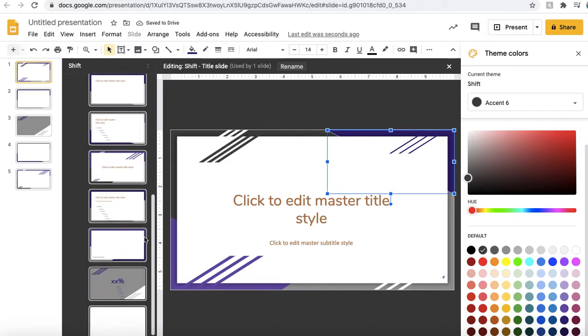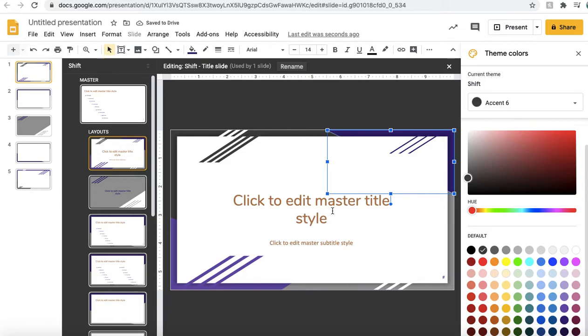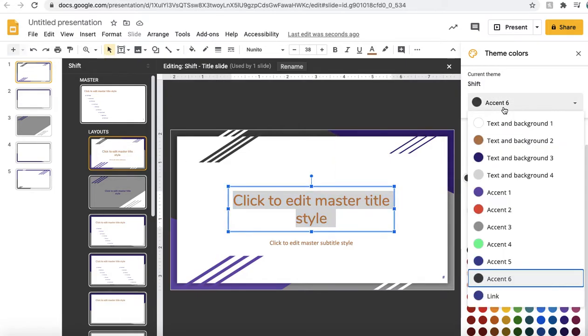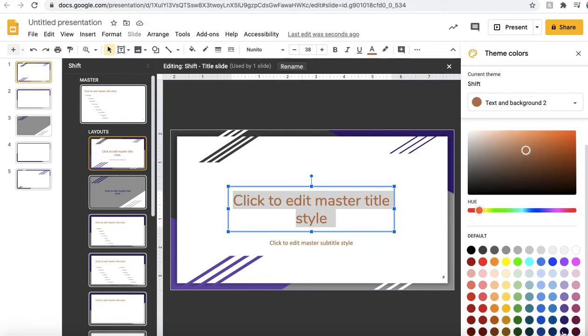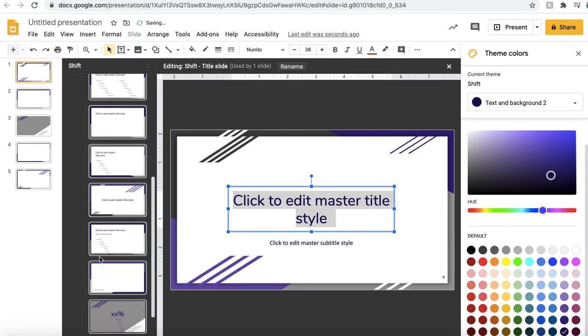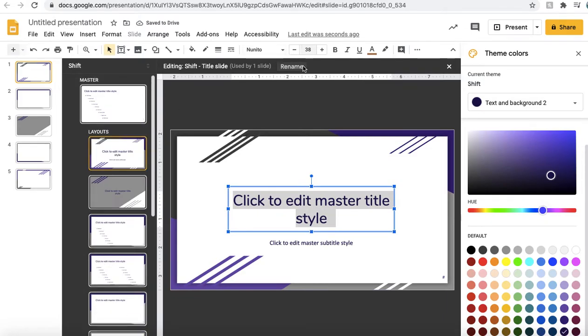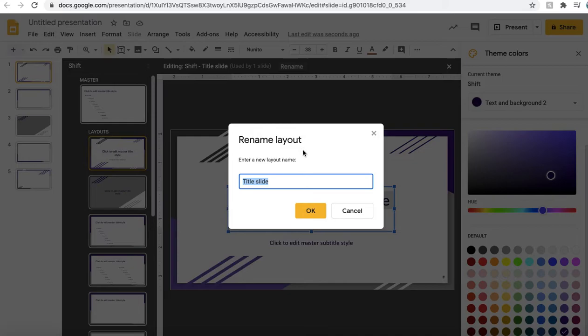So you can see it shows you what all of the options are going to be. Something that's wrong in here, I don't want that greenish, brown in there. I want to change that to dark purple. And there we go. So I'm going to rename this, and I am going to call this Shift Purple.